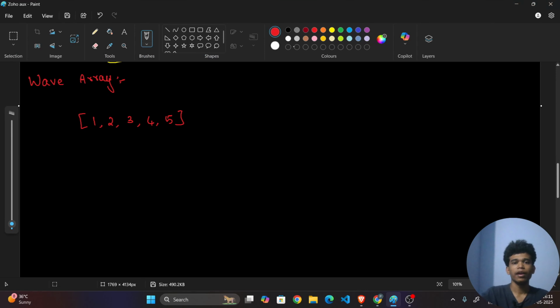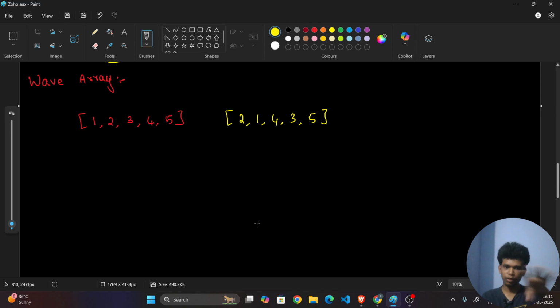It is way simpler than you think. If this is the array, then we want to make this array 2, 1, then 4, 3, then 5. By seeing the input and output, our mind tends to wonder whether we are just swapping two numbers. Yes, it's absolutely right. We want a higher number, then a lower number, then higher, then lower, like that.